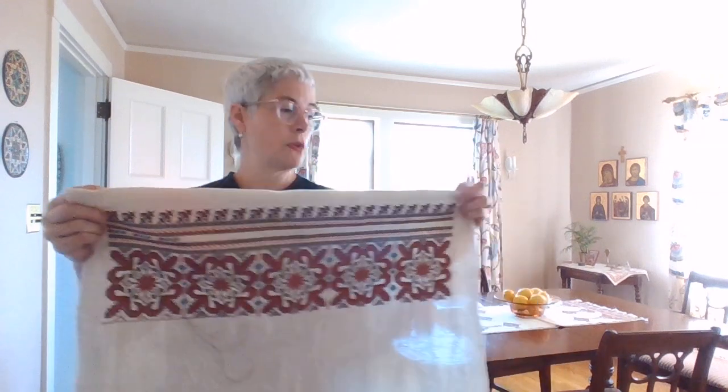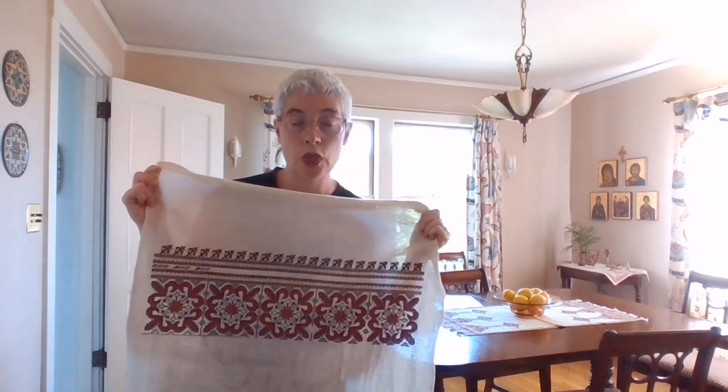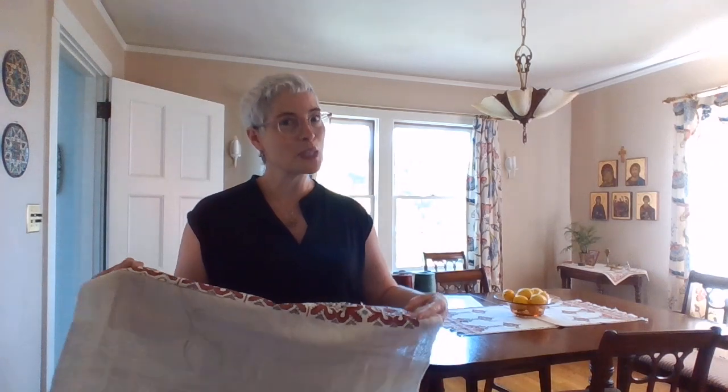So this is going to turn into a really, really beautiful large cushion cover because a number of you have asked for more cushion covers. And I've done a lot of smaller kits over the last year, just as we started to add more to the website. And I am definitely heading into a phase of doing some larger designs again, mainly because that's what I like to stitch. And so I'm really going with what I love to stitch. And I actually have some sample stitchers now, which is amazing. They're helping me with some of the other designs so that I can focus on doing the really big, more intricate ones.